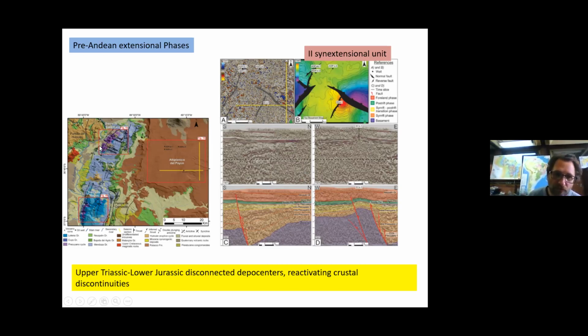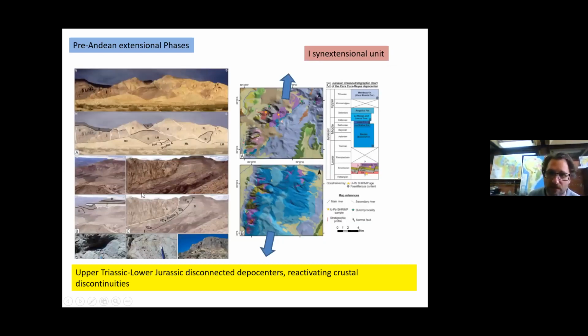And in the orogenic front, you can see the main Andean structures that expose those structures. And you can see here the extensional structures and the syn-rift filling, which are dacitic domes and rhyolitic sequences. And the orientation of the main structures is similar to the one that we saw in the seismic line. So it seems that there is an extension which is more or less parallel to the main Andean strike.